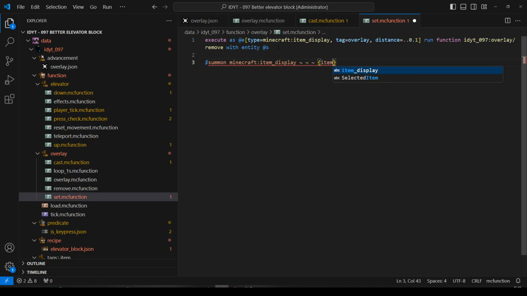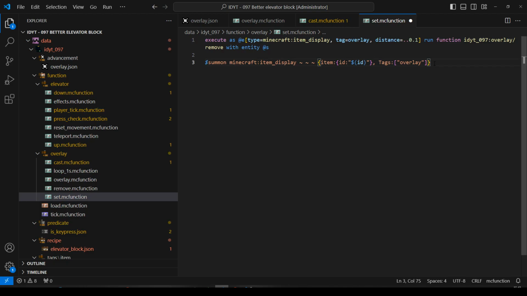Its item, open and close, the ID of that item, open and close speech marks, will match the ID of the item that we passed. Open ID close. And we'll need to tag it as well, won't we? Yeah, so tags overlay. So that tag there is what's being checked up there. Okay, that seems all right.